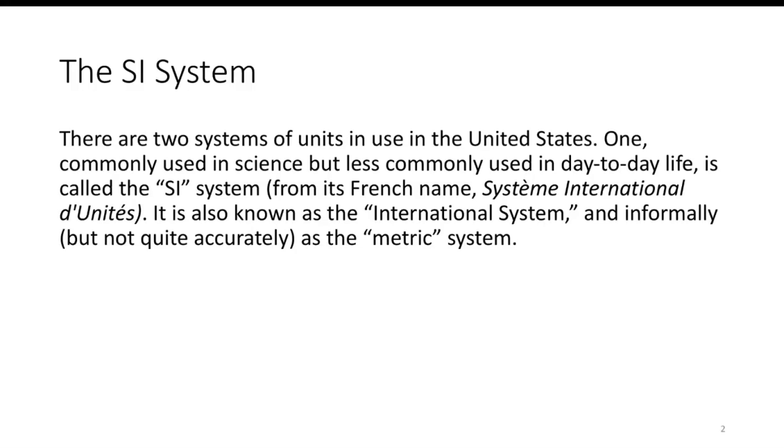There are two systems of units in use in the United States. One, commonly used in science but less commonly used in day-to-day life, is called the SI system, based on its French name, but which translates as International System. And informally, but not quite accurately, is called the metric system.